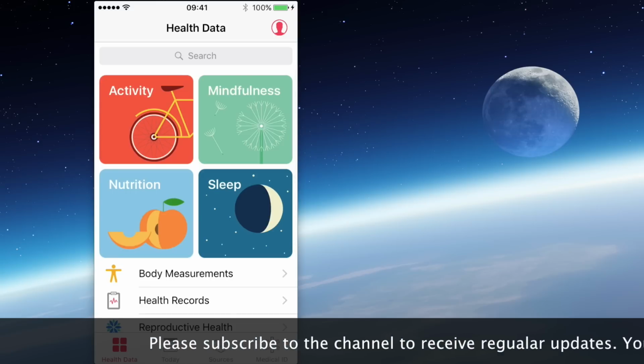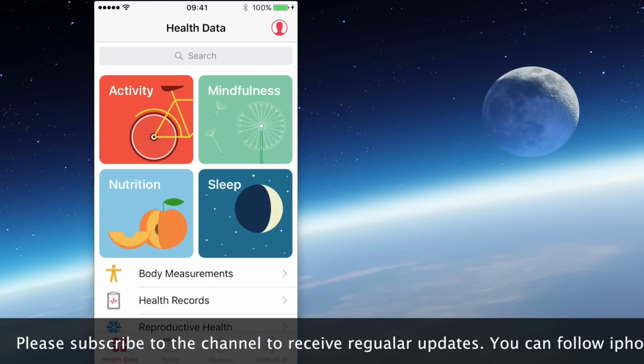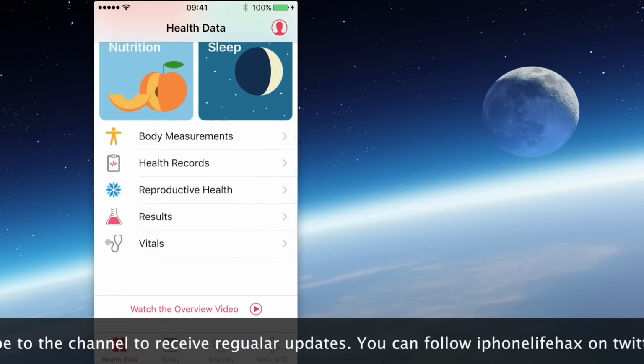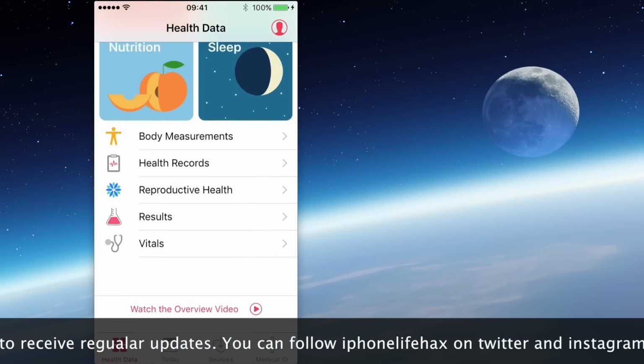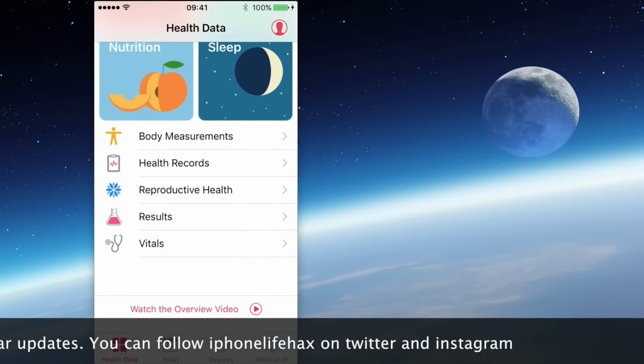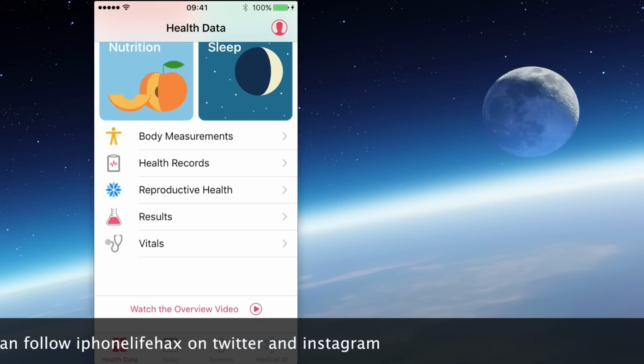It's more colourful, it's that little bit easier on the eye. I think Apple have done a good job in making their health app just that little bit more interesting, make it something you want to go to. Okay, so that's it. That's a quick overview of the health app in the new iOS 10.